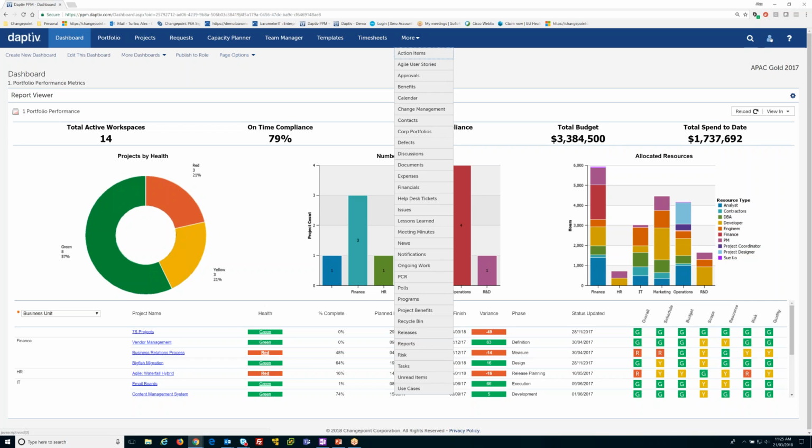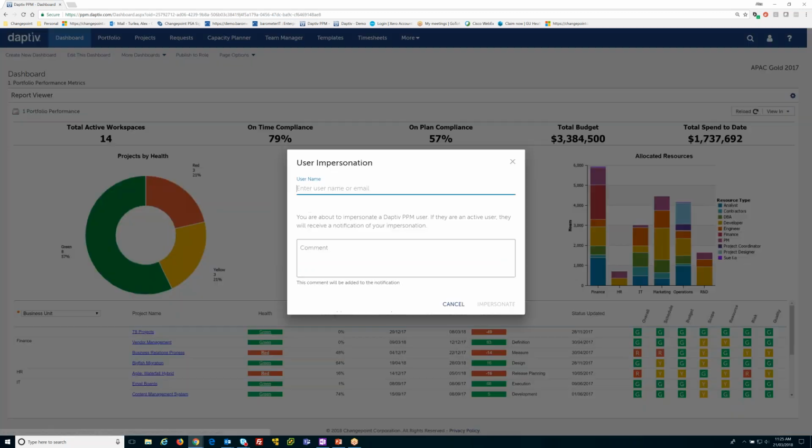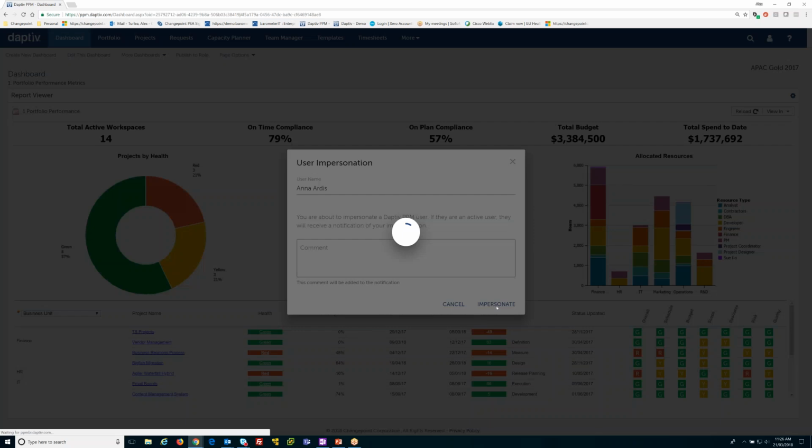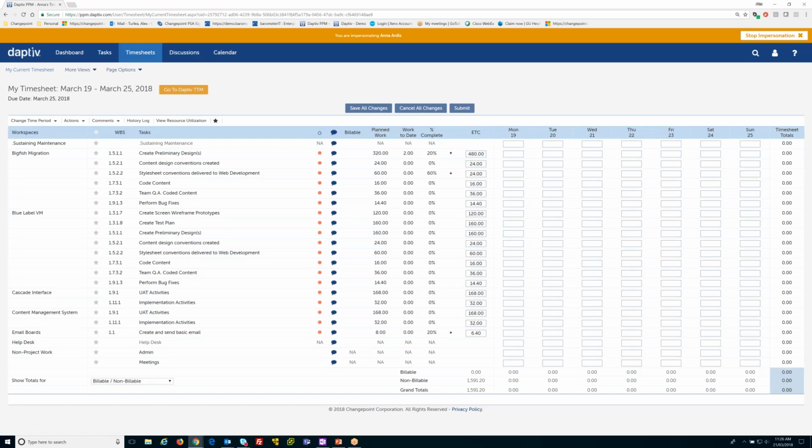What I'm going to quickly do to show you an example of our role-based logging and security, I'm going to impersonate a user called Anna, who is one of the analysts set up in the solution. And you will see that Anna, being an analyst, only interacts with certain parts of the solution.